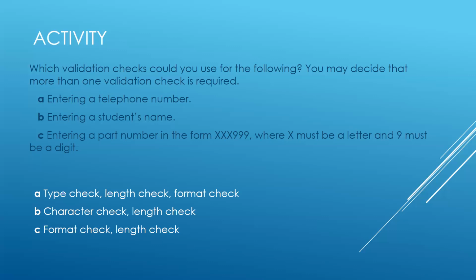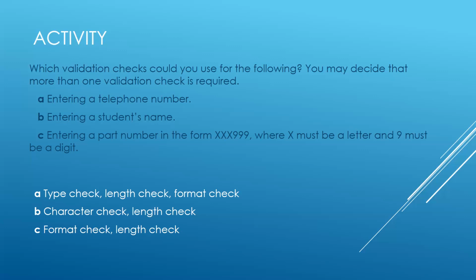The length check, because the length check means not one less, not one more. It should be exactly the same number of digits as are needed for the telephone number. And as far as format check is concerned, in some situations, for example, if I am dialing a number from outside Pakistan, then I need to know the right format, and I need to dial the country code first, and then the city code, and then the actual telephone number. So that can also be one example.